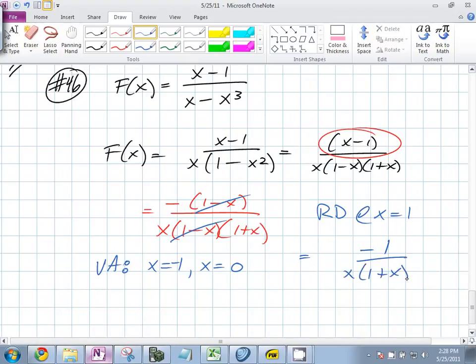What's the degree of the top? 0 is the degree. What's the degree of the bottom? 2. It's a quadratic, power 2, right? So the degree of the bottom is greater than the degree of the top, so it has a horizontal asymptote at y equals 0. If the degrees were equal, then you look at the leading coefficients. They're not equal, so you don't look at the leading coefficients. So there are your asymptotes. The biggest mistake on this is people do not simplify far enough. If the bottom's degree is greater at all, it's always y equals 0, no matter what.